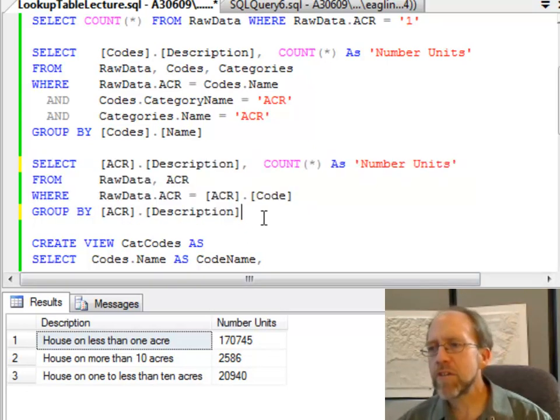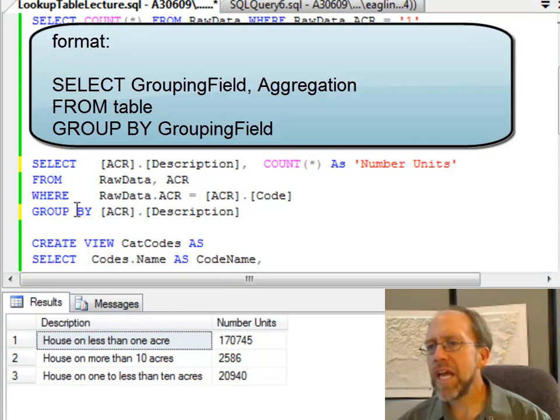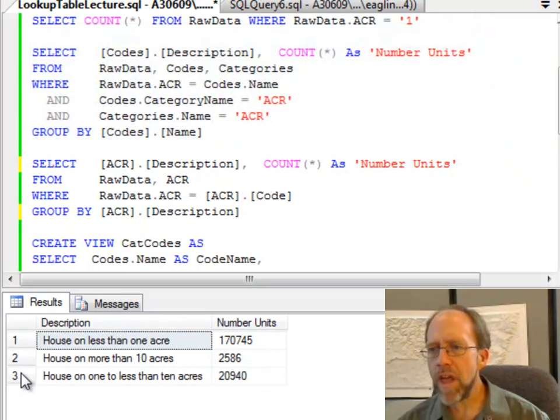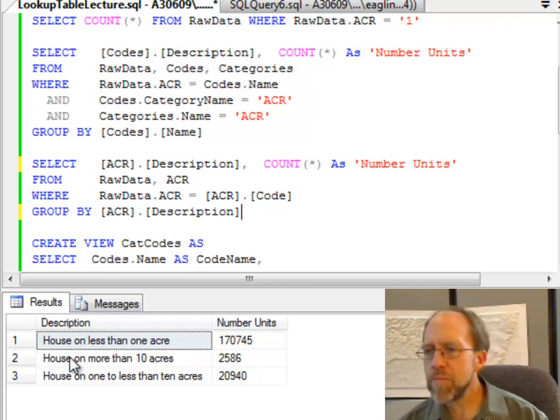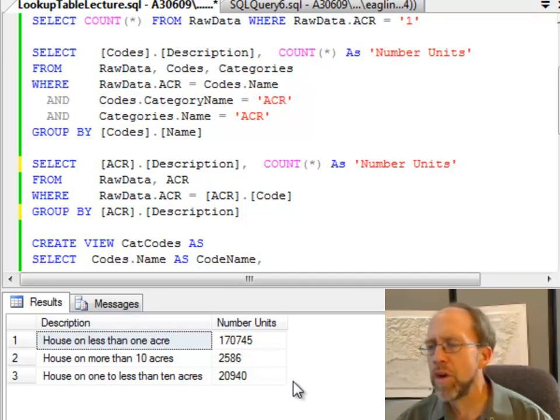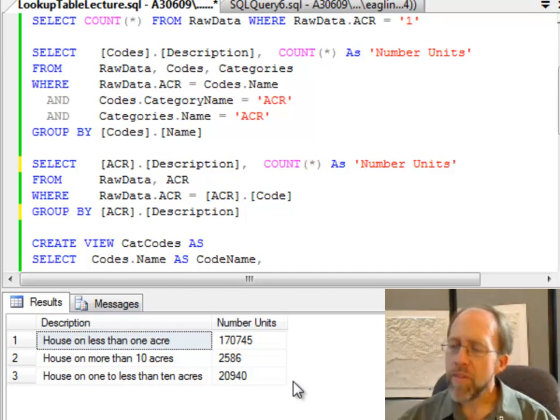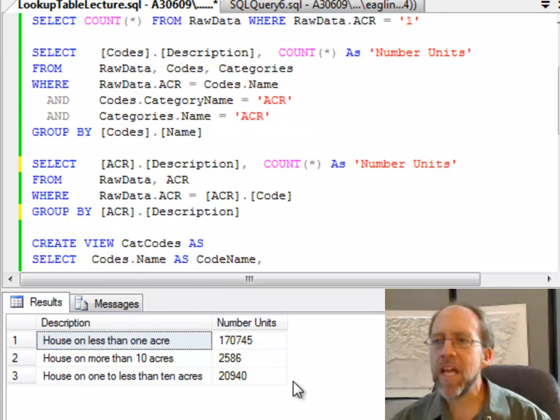Only in this case, this aggregation query gave me the description and the count, and because I did an aggregation with the group by, I can get all of the values, 1, 2, and 3, the three different values that have values in the database, into the single query, and I can show them. And the nice thing is I actually have the description here. I don't have just 1, 2, and 3, so I don't have the code. I've actually got the description and the numbers that go with it, which is a much nicer looking query that is usable for people. They can look at it and say, okay, I know how many there are here. That is one methodology of going about this, and it's creating all these individual lookup tables.